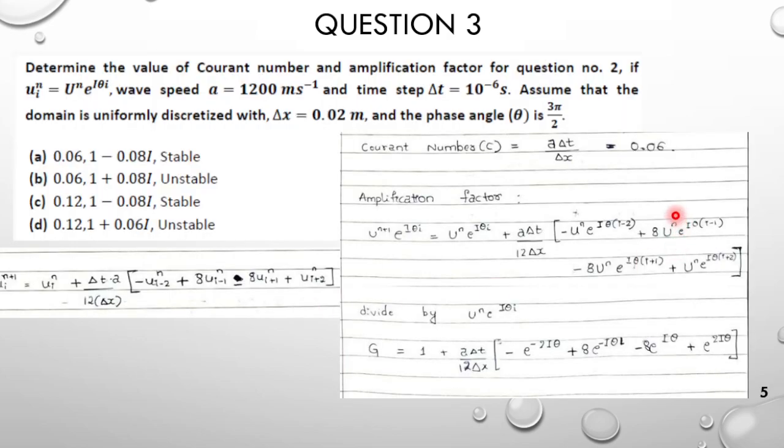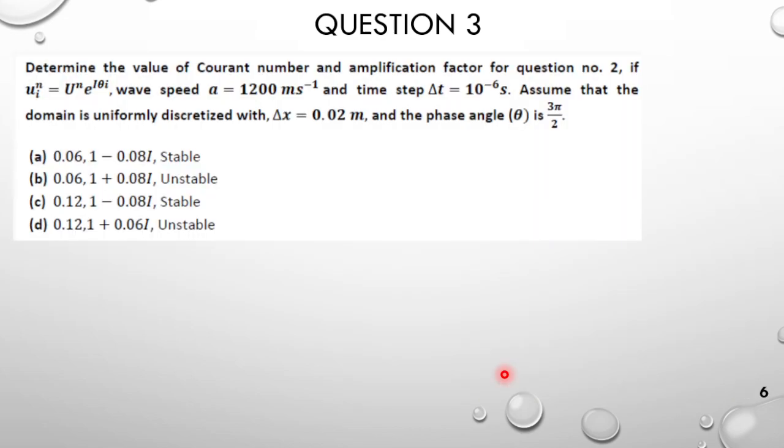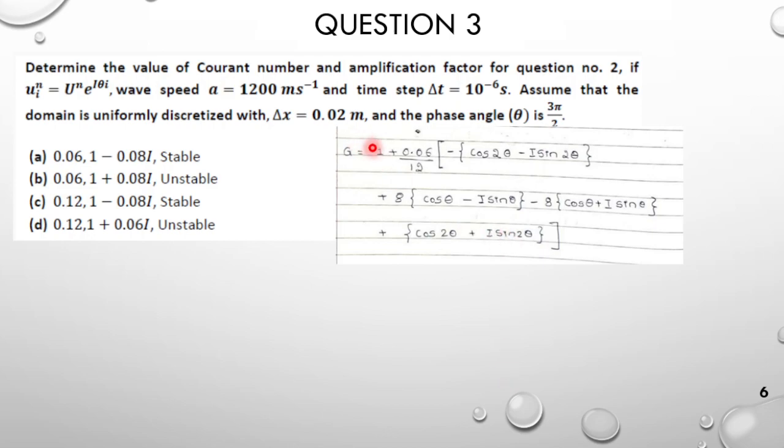Okay, so let me tell you. What happens is this Courant number we usually write as magnitude of A times delta T by delta X. Since A is less than 0, there is a minus sign which comes in, instead of plus you get a minus here. You can write C by 12, so everything will remain the same: 1 minus C by 12. Here also what will happen is 1 minus 0.06 divided by 12.